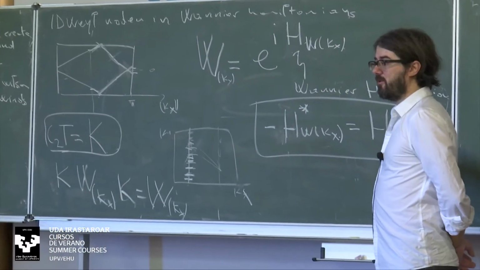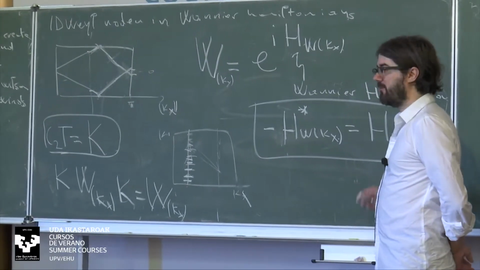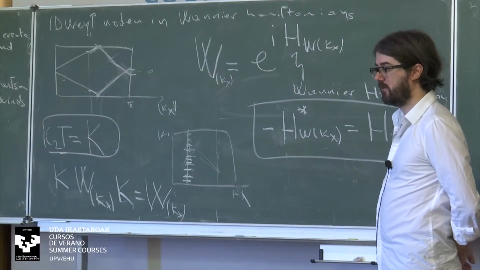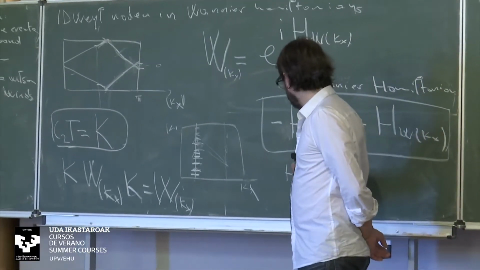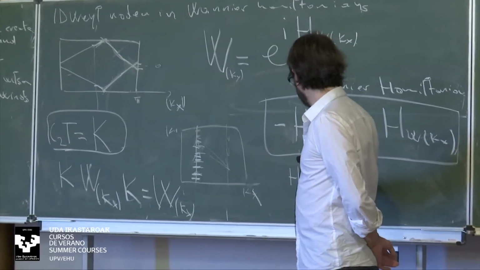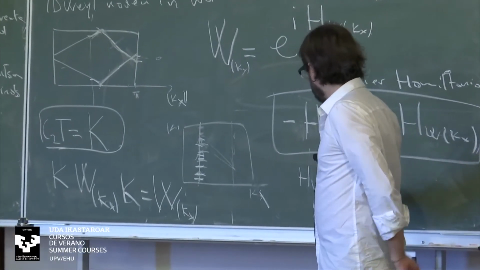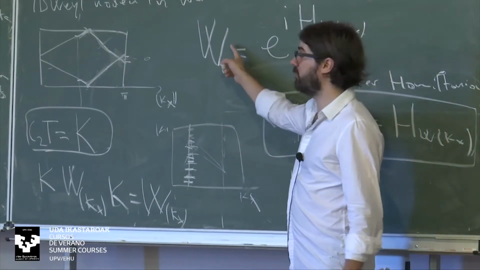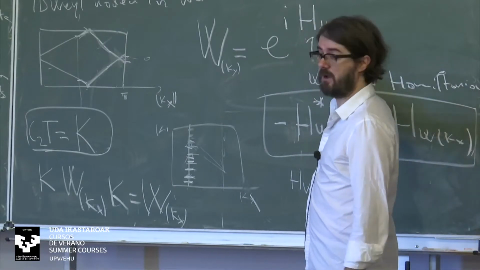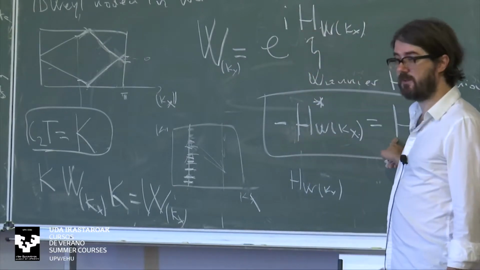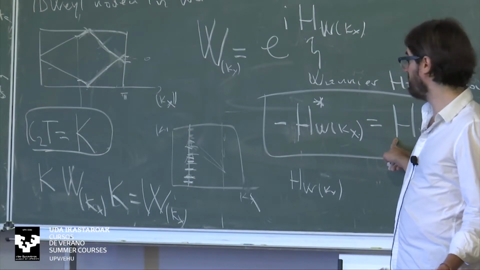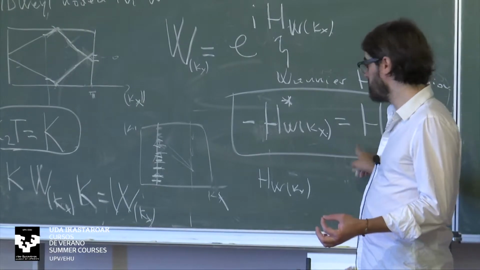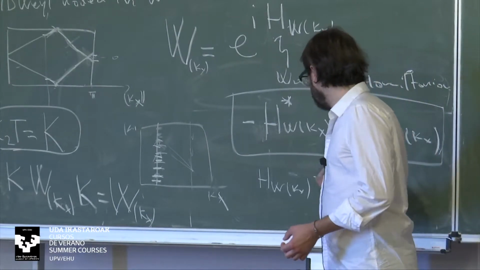So now what we're going to ask is, let me assume I have two bands, two occupied bands, so two bands in the Wilson loop. How can I expand the Hermitian operator into two bands? So this is generic for any number of bands with C2 times time reversal. I can write the Wilson loop as e to the i h Wannier, and h Wannier has to satisfy this equation for any number of bands. But the fundamental constraint appears when you have two bands.